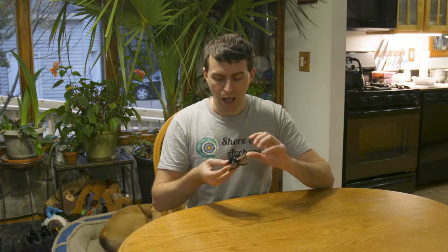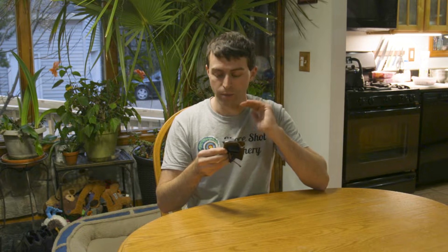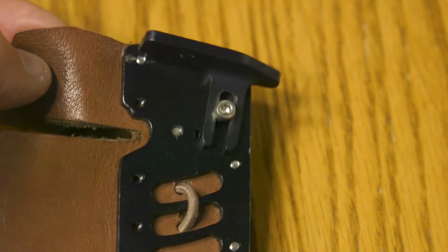Other than that, the finger spacer, must not be too interesting. Dog's leaving. The finger spacer should be able to be flipped, and it's a right one right here, but I should be able to make it left without an issue. Other than that, this elastic band that pretty much holds your finger in place can just be threaded right through to the other side. Super easy. It goes right through the leather and the suede, and there's already holes in the tab to make that happen. So again, super easy modification.